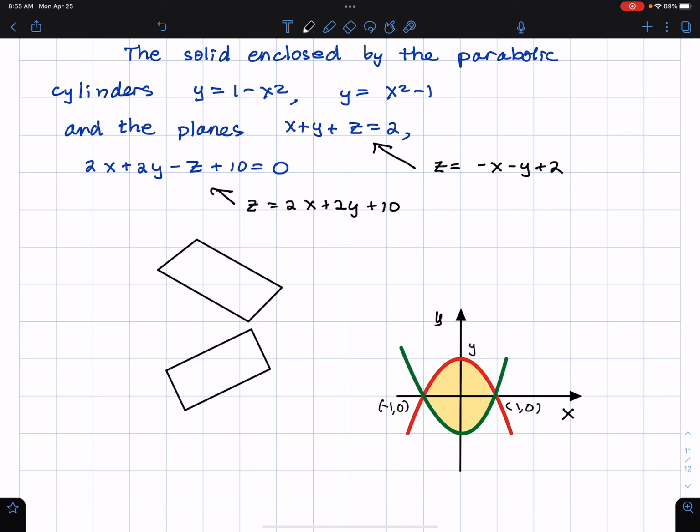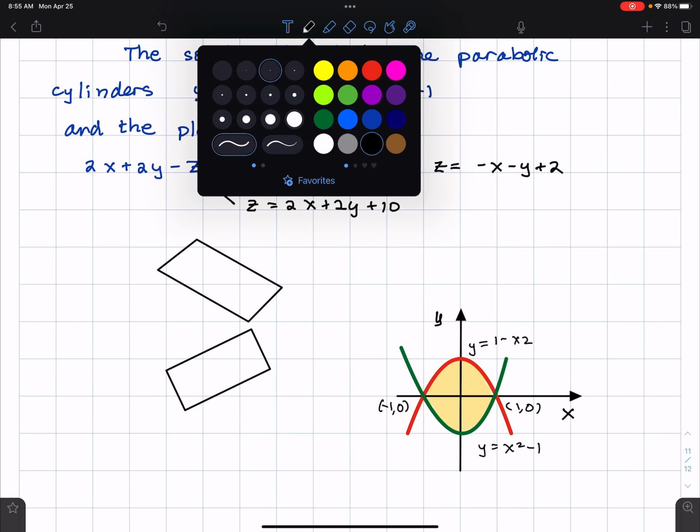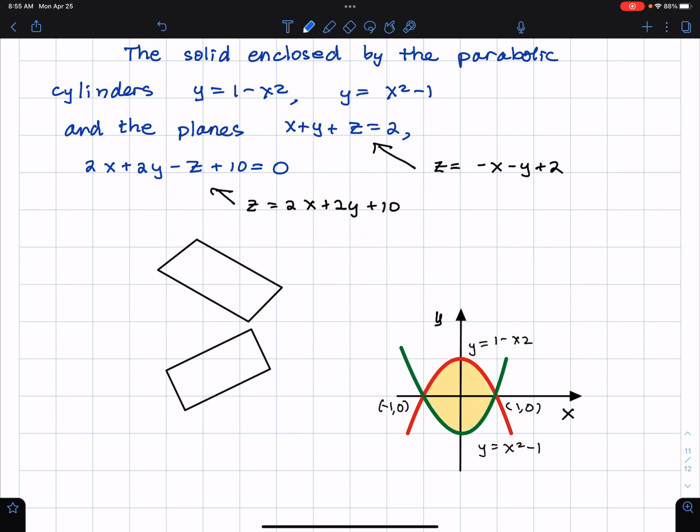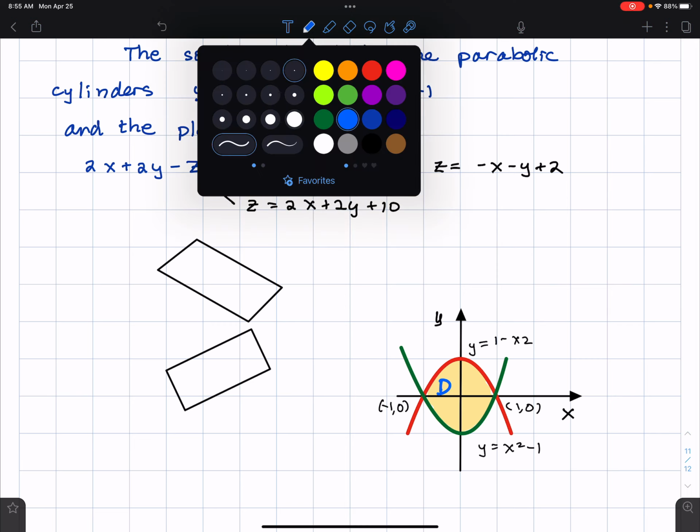But here we have y equals, on the top, 1 minus x squared, and the bottom, y equals x squared minus 1. It wasn't that hard to sketch those parabolas. I think if you know a bit about parabolas, it's not that difficult. But some regions might be more difficult to draw. Since it's sort of easy, I did that. So this is type 1.